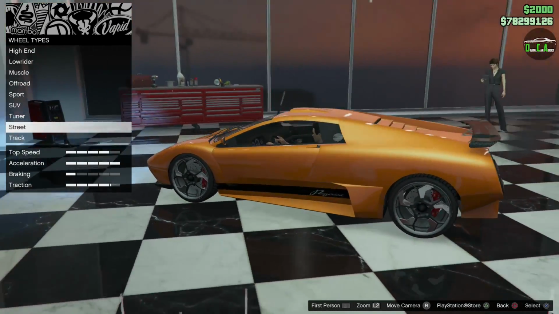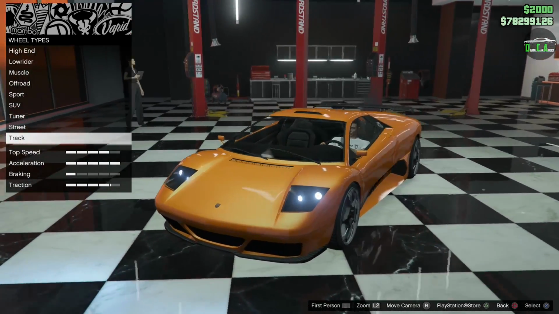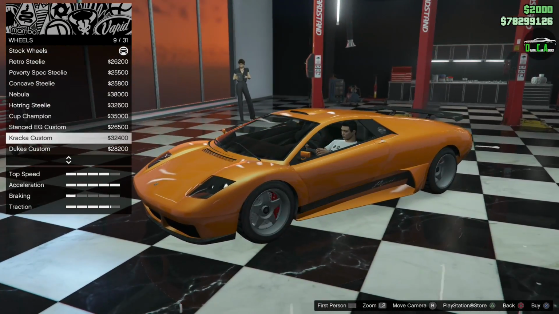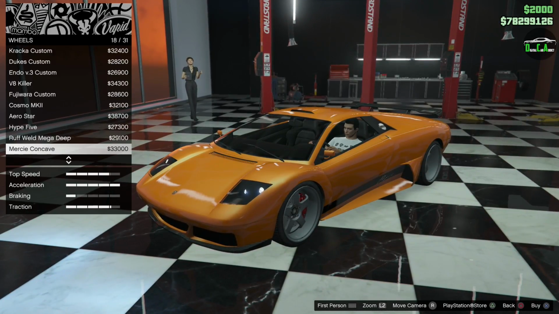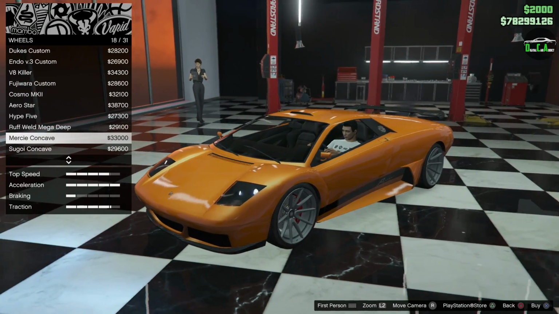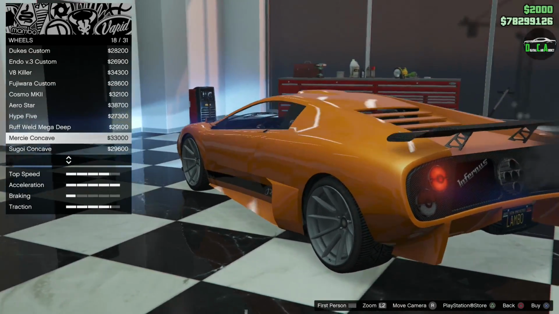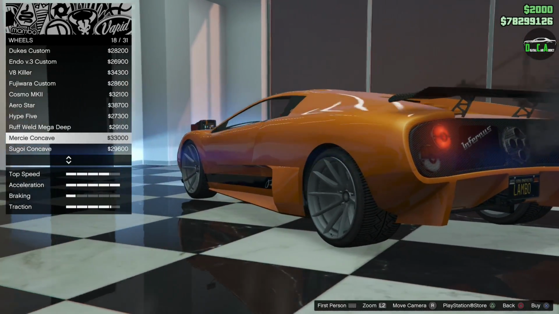Kind of like early 2000s. So I'm gonna do something a little more modern, which was what the SV was, and I'm gonna go to my trusty Mercy wheels. Everybody makes fun of me for picking this wheel a lot, but it's my favorite wheel in the game by far. Concave Mercy is just absolutely gorgeous.